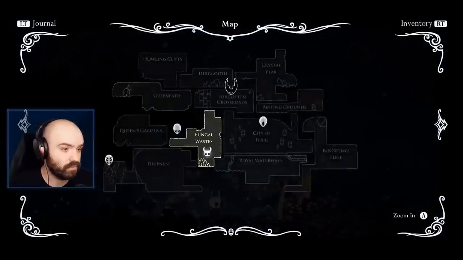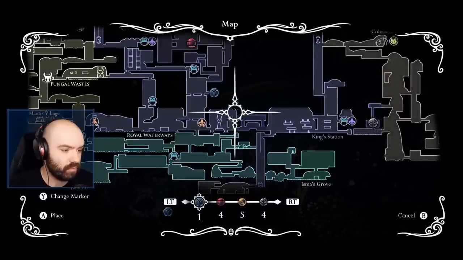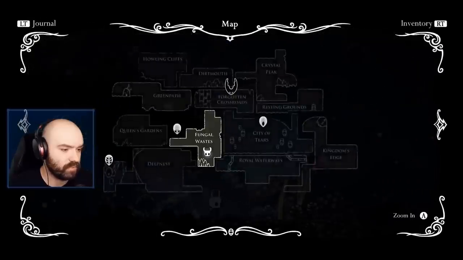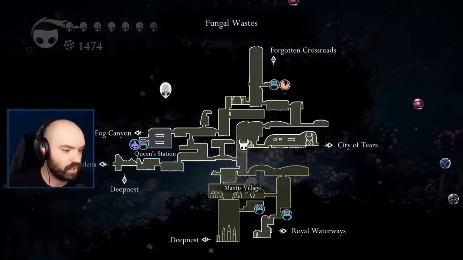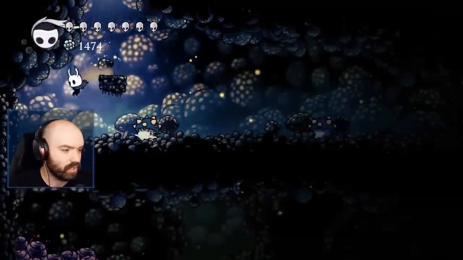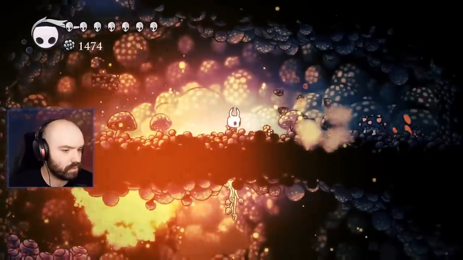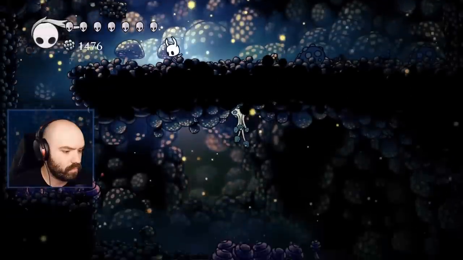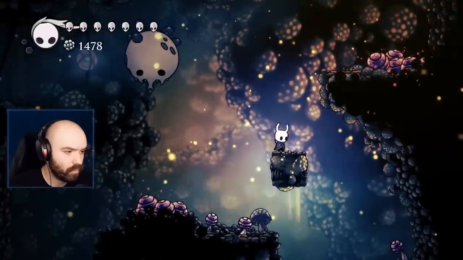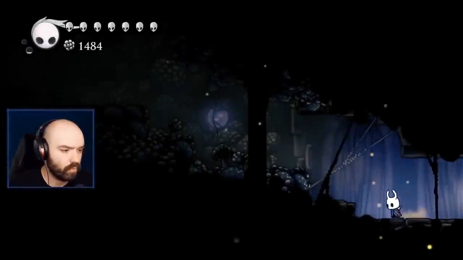Something I will just say that probably everybody will forget, like I will, is I feel like I need to remember to put a marker back on that fountain, because I think when we turned on the water in the Royal Waterways, it might have done something to that fountain. So that's just an accountability pin right there. Okay, so we're going to go down here. I just remembered that when I saw this area, because part of me thought we were about to walk through there. Oh, shit.